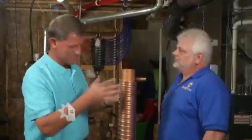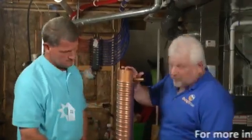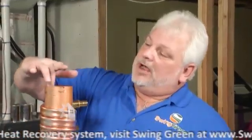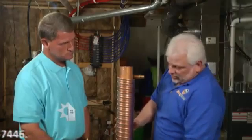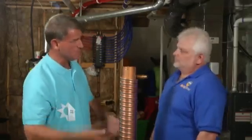Now we're looking at the main unit. This is our model, the Green Fox, which is a drain water heat recovery or gravity film exchange. Gravity film exchange simply uses gravity, taking your water as it's going down the drain, clinging to the side and creating a film. Then it exchanges that heat energy to the outside coil, which carries new fresh water coming in. We've already heated that water we're getting rid of, but you're utilizing that to bring up the temperature of the fresh cold water coming in.